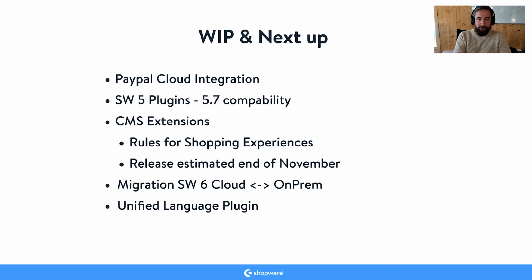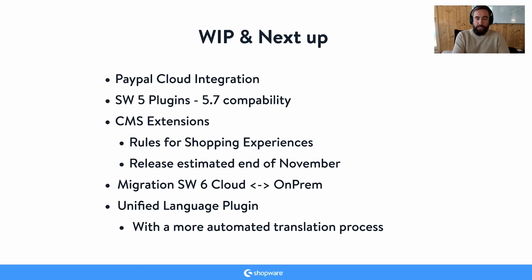And also next up is the unified language plugin. So we don't have several language plugins for each language anymore, but we will have one unified language plugin. And also together with this, we will have a much more automated translation process with the help, for example, of DeepL to have much faster and more easily maintainable language plugin. That's it for me. And next up will be my colleague, Daniel.